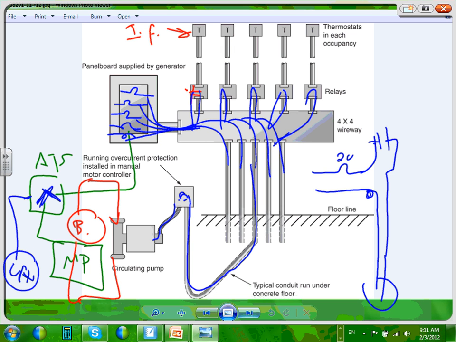Okay. Then for the ATS now, so we have power and everything's good. Can you just draw where the utility is? Good point. The utility is coming right in here.